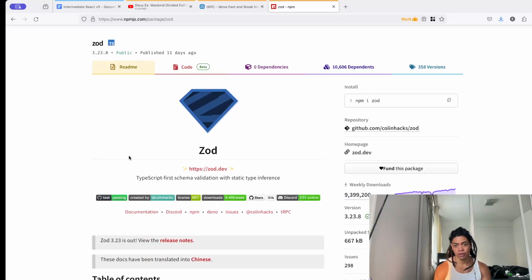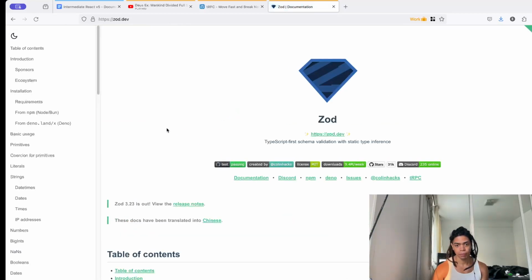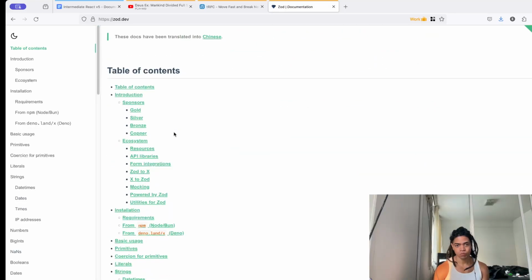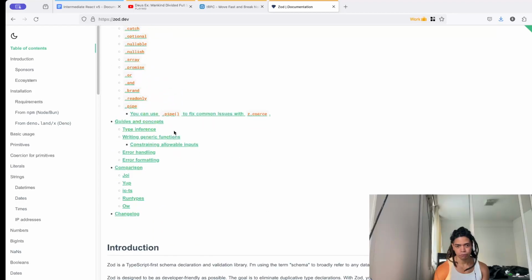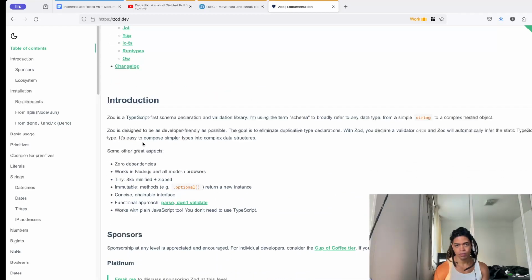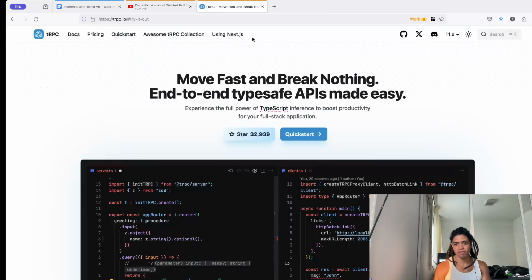Yeah. TypeScript schema validation. Exactly. TypeScript-first schema and validation library. So it allows you to define the shape of the data and then validate that.